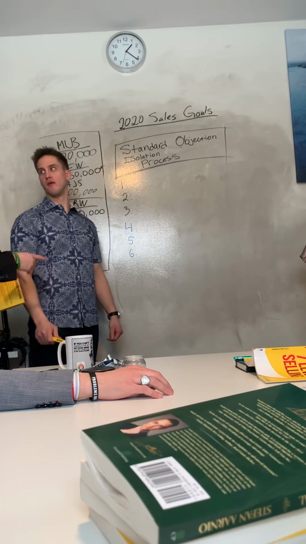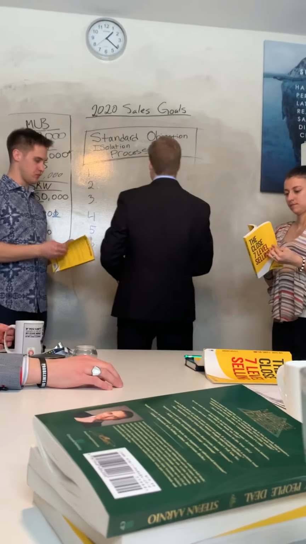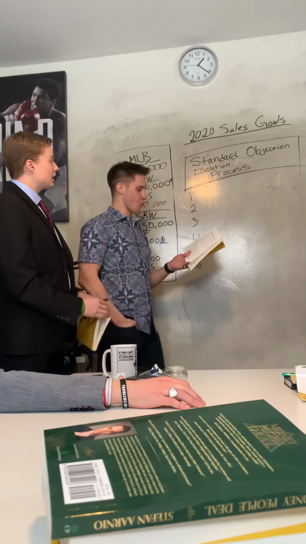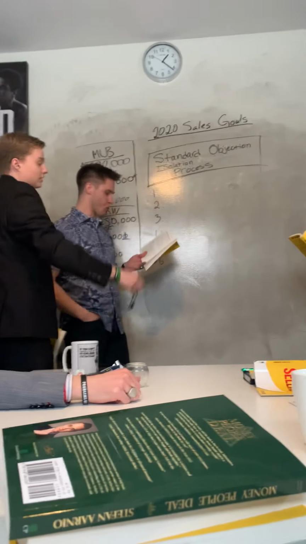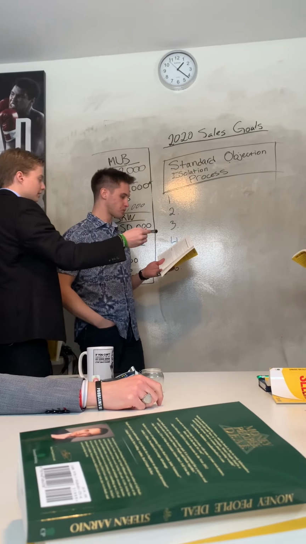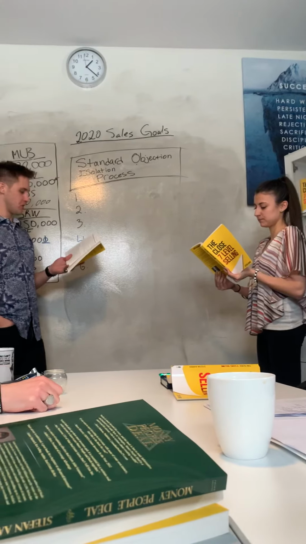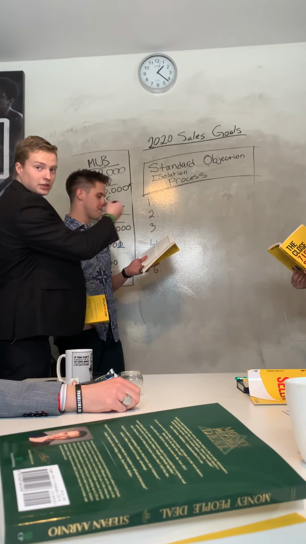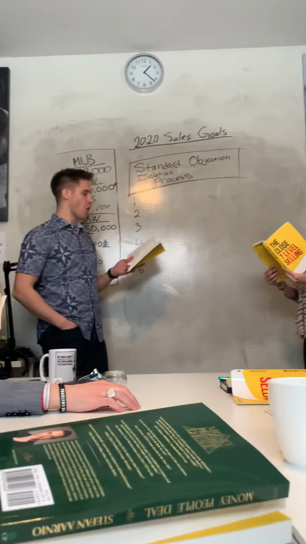Okay, I need you guys to turn to page 93, where we have your scripts. So these 2 are going to run through a role play, and as they're going, I'm going to pause them in between and point out the 6 different parts to the standard objection isolation process and how to overcome them. Who's going to be the client and the closer? I'll be the client. Very good. Sarah is the client, Mitch is the closer. Obviously, Mitch is trying to sell Sarah something. So, action.